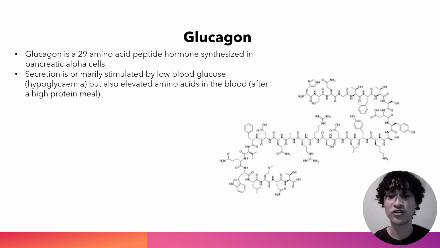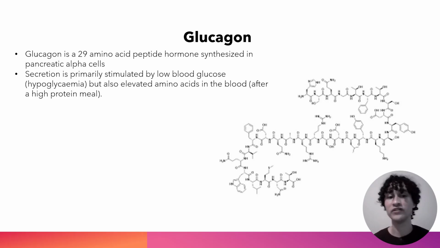So lower blood sugar levels, but it can also be secreted in response to elevated amino acid levels. And of course that makes sense. As I said before, a lot of people who want to be on high protein low carb diets for weight loss, or if that works for them, if that's healthier for them, might choose that option. And of course, us being omnivores, our metabolism is very flexible. We're not obligate carnivores and we're not herbivores, we have the option to generate energy and use all sorts of foods.